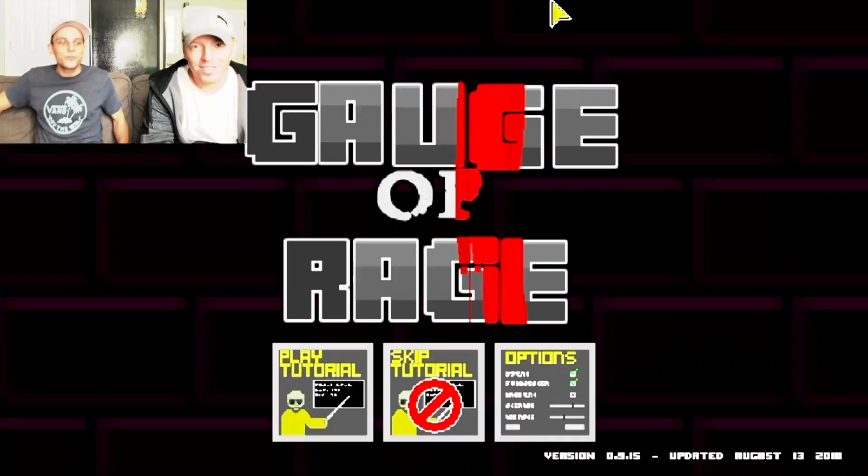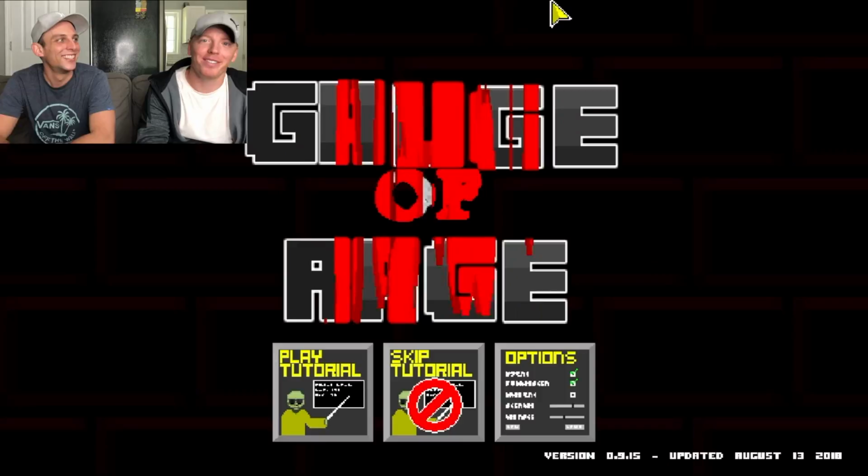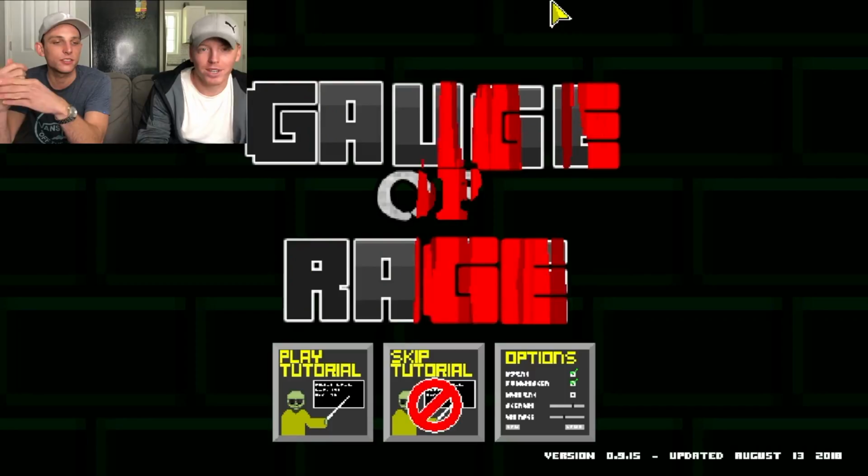What are you guys doing here today? Dave and I made a video game. Dave made a video game. I helped him make one level. And we're gonna play the game and show you guys what we made, what Dave made.